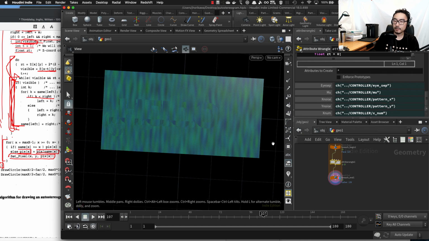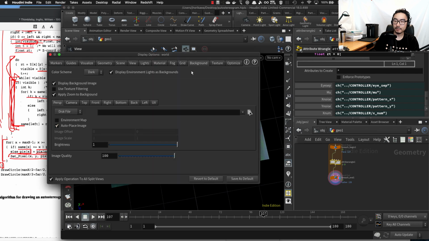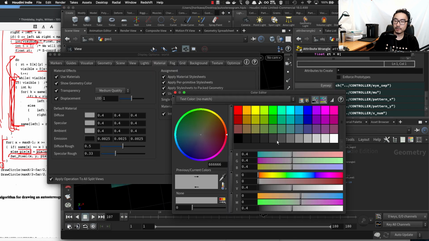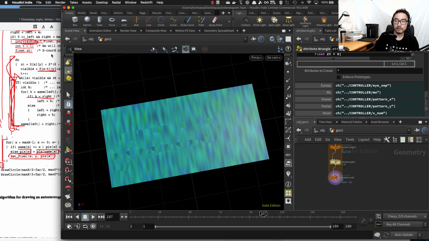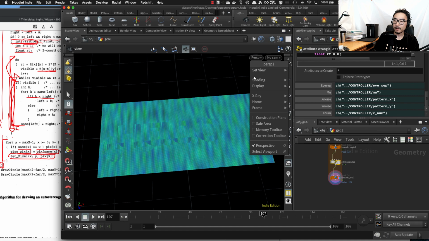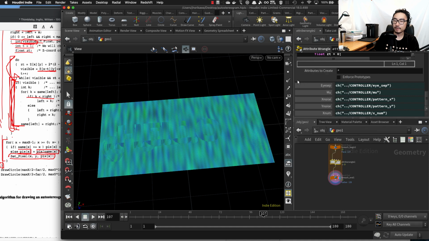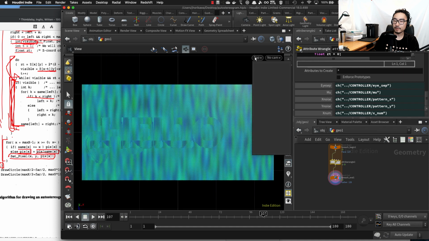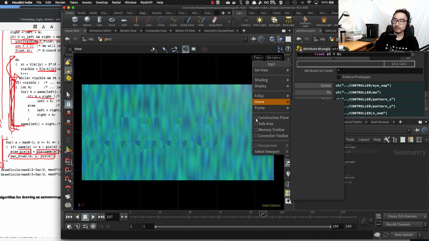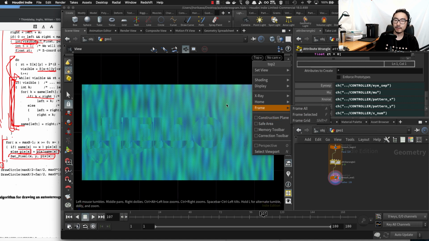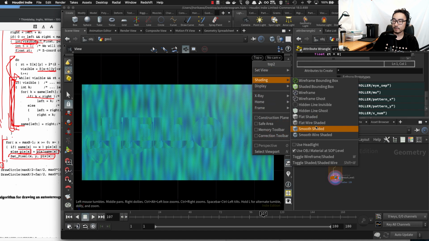Right. And it looks a bit dark, so let's set the material to white, diffuse to white, so it becomes a bit more clear. Now let's set the view to top viewport, and at this point the autostereogram has already been created. If you try to see it with a wall-eye convergence, you should be able to see a popped up word saying hello and some wavy mountain. Now let's also hide the wires.